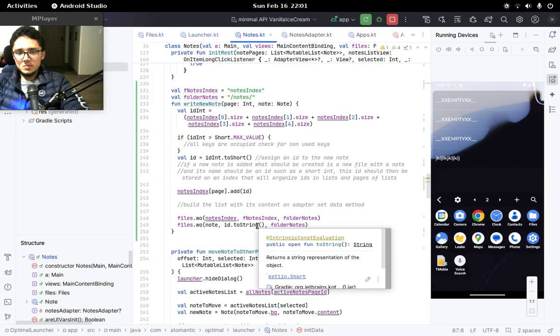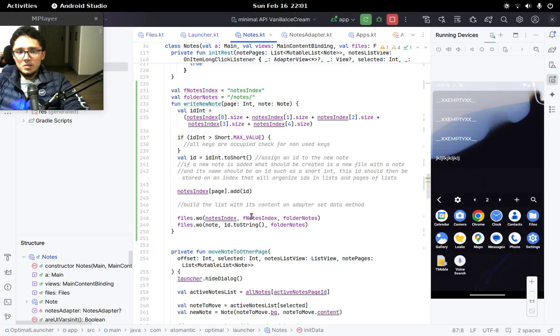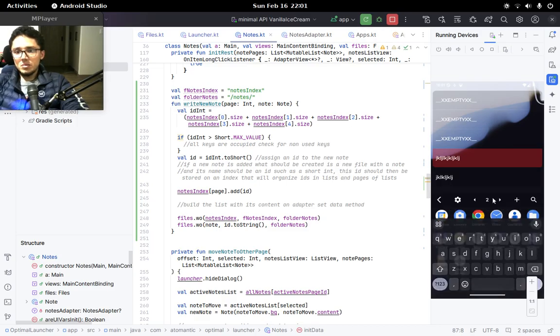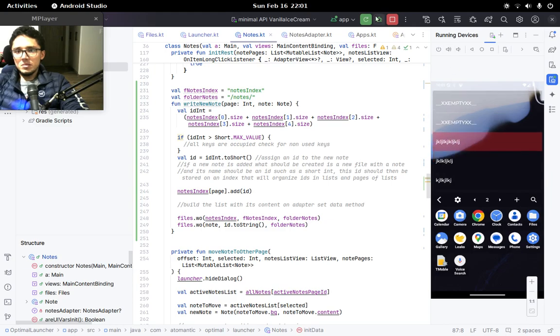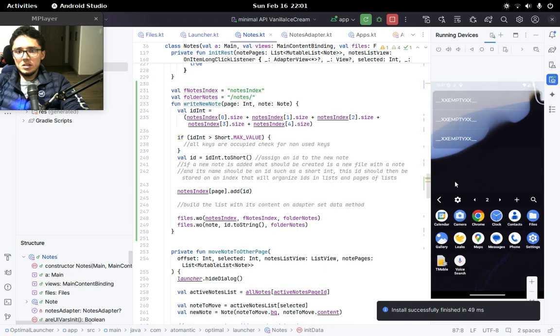I don't know what's going on. This one will not be read, and it should, because I'm adding that. I will add more. So you have a couple, and when I go and run this again, then the ones that I added are not there.